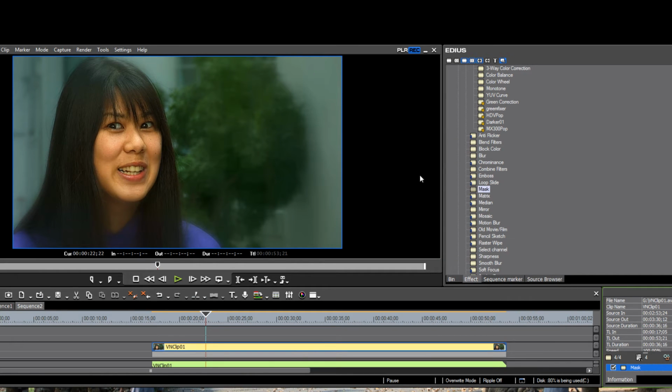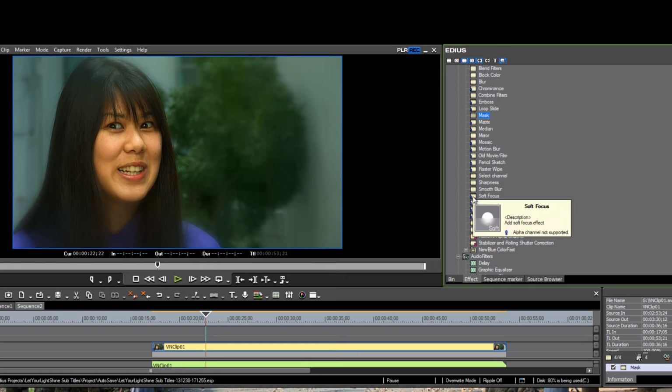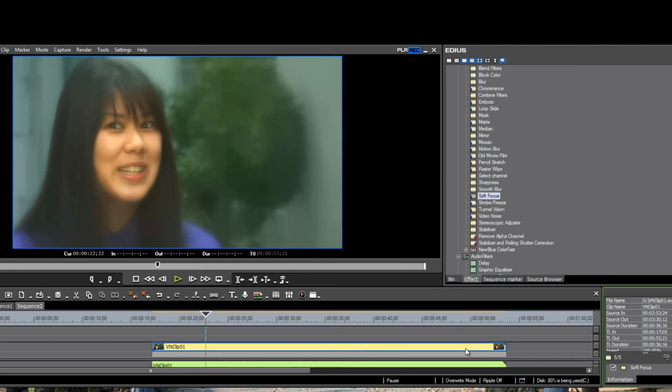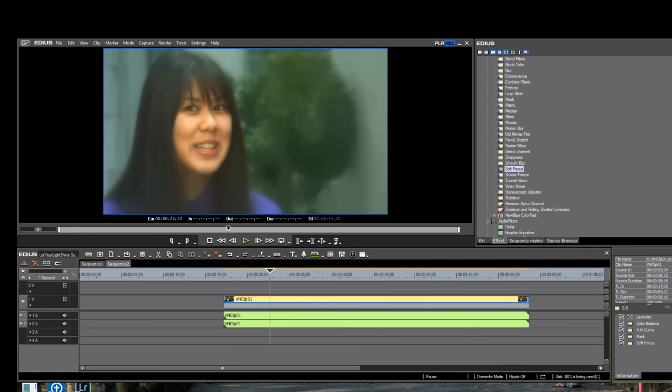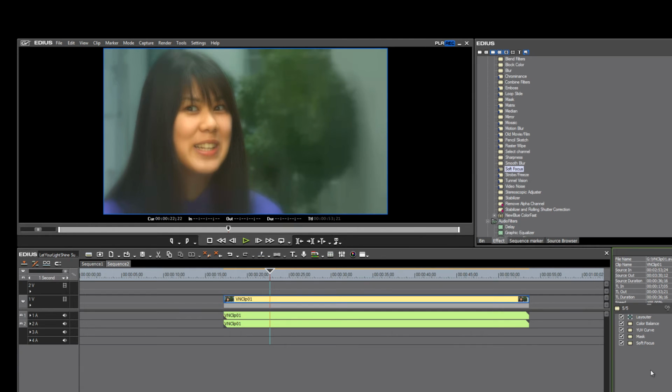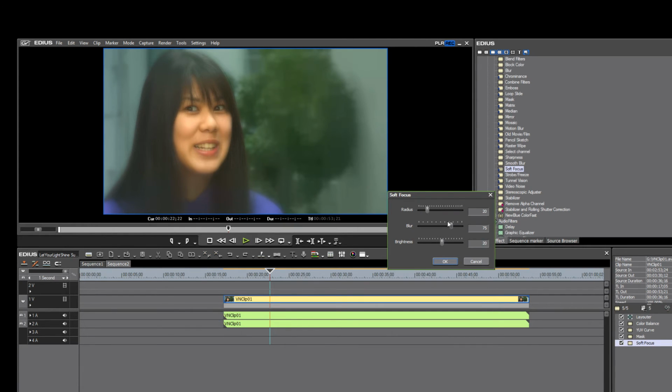Now for my taste, this looks just a little bit too sharp in her face compared to the rest of the image. So what I like to do is just add one more soft focus filter on the whole image. And by default it's just a little too much, so let's open that up down in your information browser and just back off on all of that. So it's just a slight filter, slight soft focus on the whole image. And we can bring down the brightness again. Bring it back up a little bit.